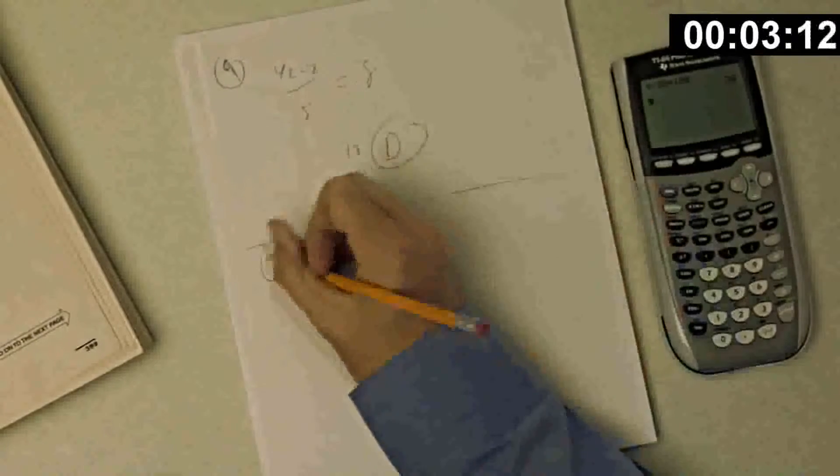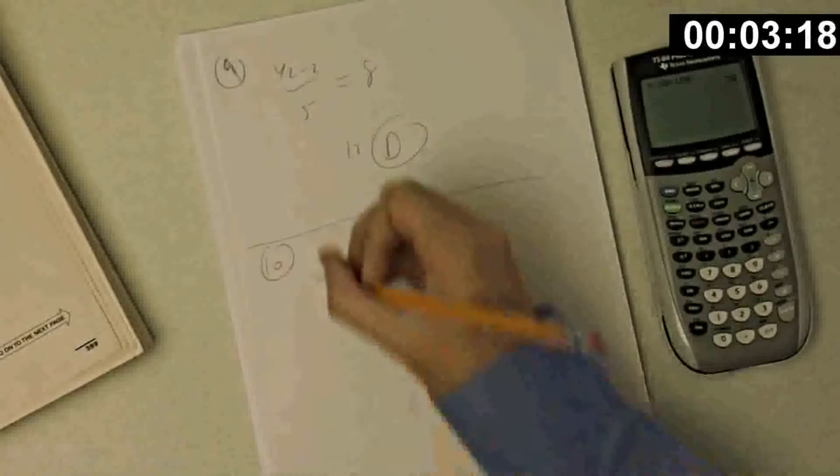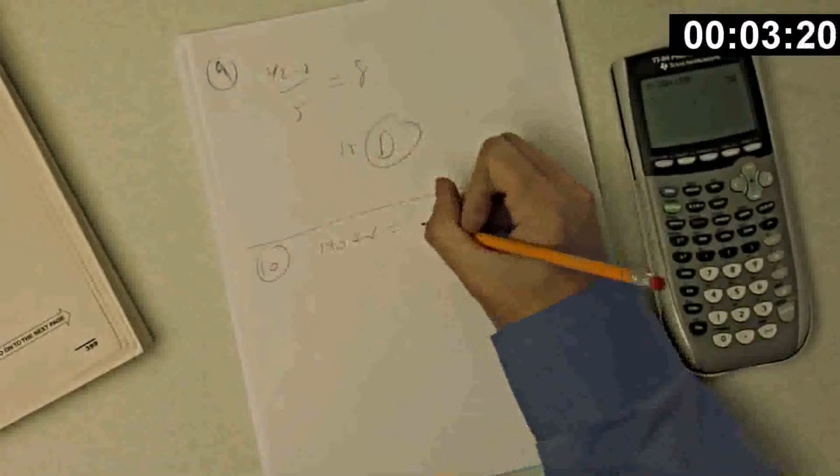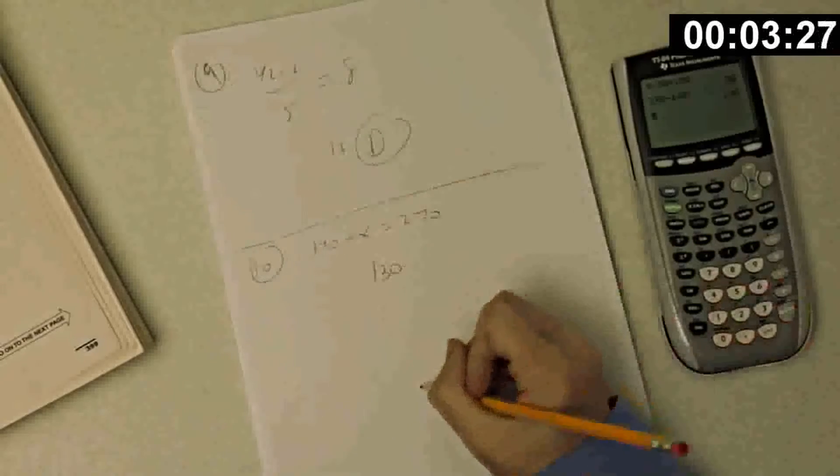Number 10: In the figure above, what is the value of x? Let's see, we have 110 and 30, which is 140. We have that 140 plus x equals 270. So 270 minus 140 is 130, and that would be choice C.